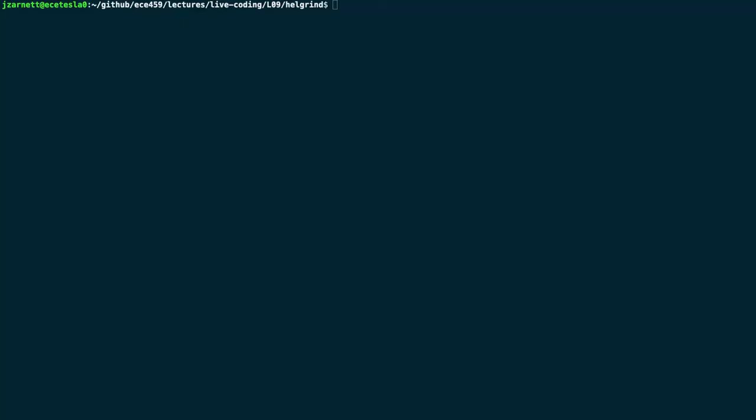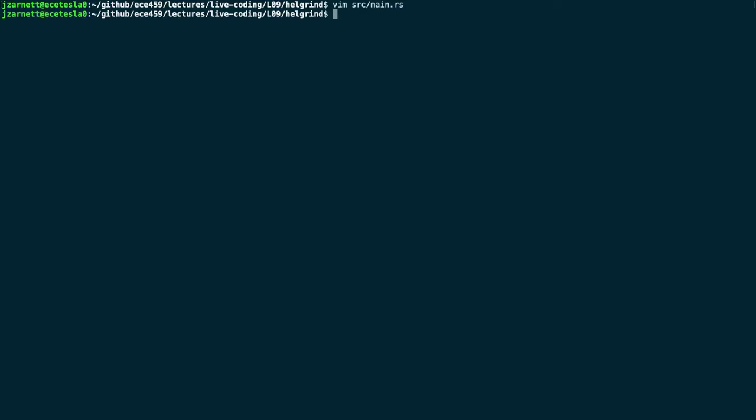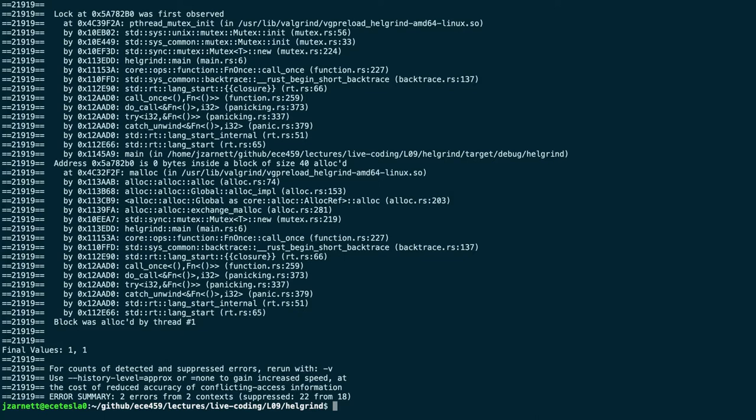Let's also take a look at an example of a lock ordering problem that we could have in our code. So here is a very contrived example, but we have a couple of mutex constructs with zero in them. And then we have a couple of clones so we can pass them to two different threads. And we'll do that. And in thread, the first thread, we will lock A and then B. In the other we will lock B and then A. And we'll actually find out what our final values end up with. So let's do it. Let's take it for a spin. Okay. Final values ended up one and one.